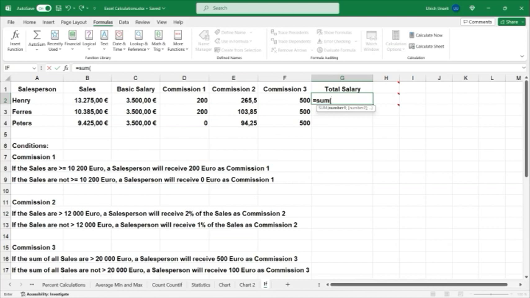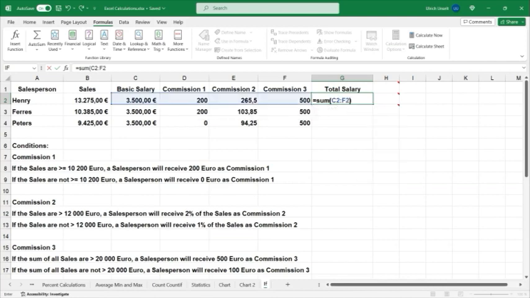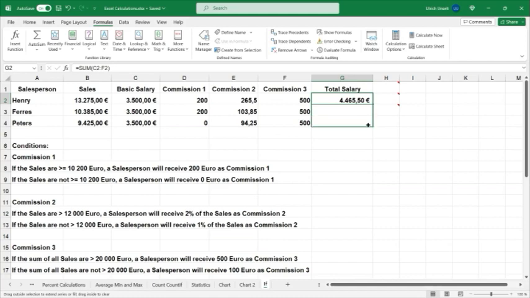So these cell references must be relative and not absolute. So starting at C2 up to F2. Colon sign. F2, close the formula. Copy the formula down.